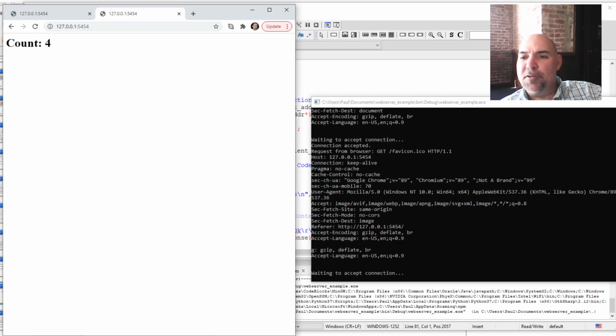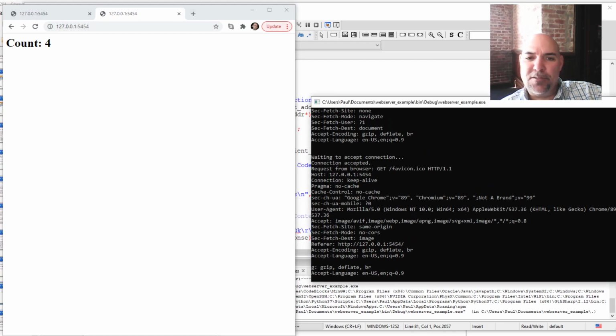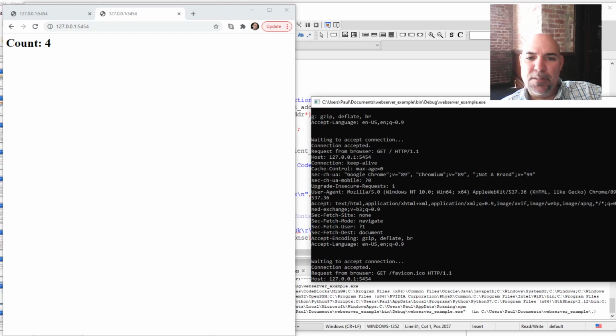So not only did it try to get the URL itself, so notice here's the GET /, which is that. Let's get the root page. But then after that connection, it connected again and said, I also want to get the icon that goes with it. And you might say, well, what are those icons? Those are the things that show up in your browser up here. And part of what the browser is doing is saying, hey, not only do I want to get the page content, but give me the icon that goes with that page so I can make it show up.